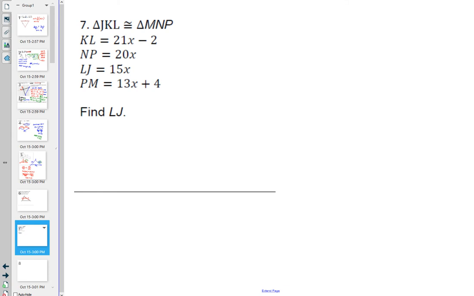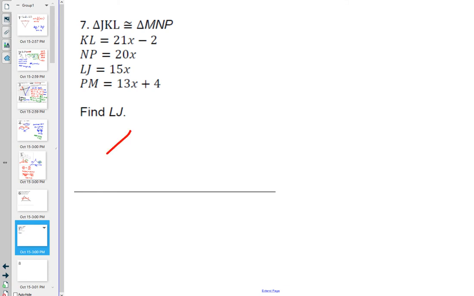I'm just looking at this right now. See if you can read my mind. What's the first thing that's coming to my mind? There's a bunch of variables going on there, a bunch of expressions. I can see they're talking about triangles. Draw a picture. Yeah, I would definitely draw a picture.